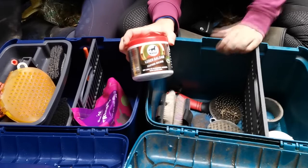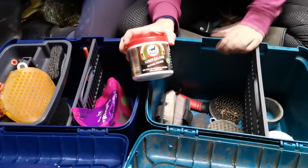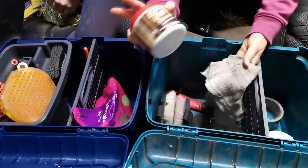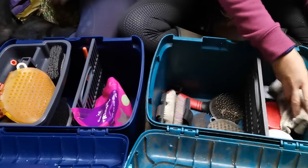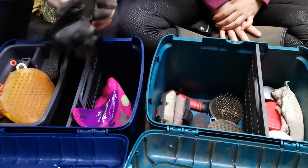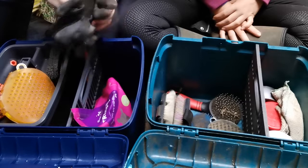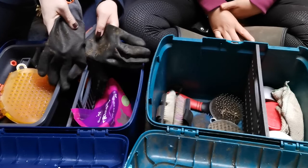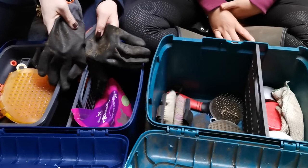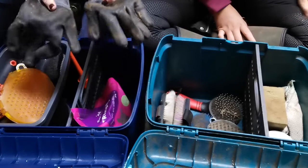I'm popping my big bag of treats back in on the left-hand side. I've got my leather balsam in there now along with a little fibre cloth, because I find I wipe my tack over a lot more after rides in winter as it's more likely to get wet or muddy. These waterproof gloves - the Shires Aubrion ones - are more waterproof on the front than the back. They're really good for picking up filthy feet, putting on boots, and just keeping your hands a bit warmer and drier without ruining your riding gloves.